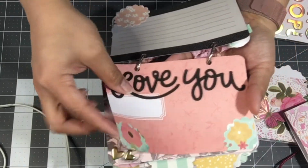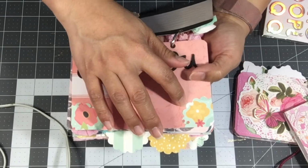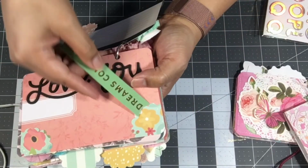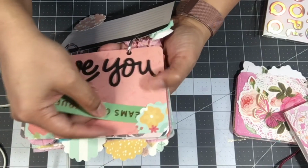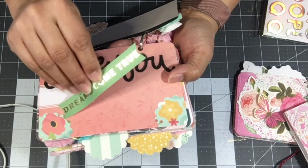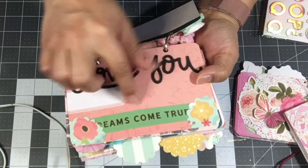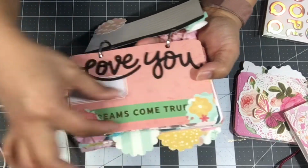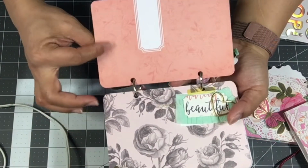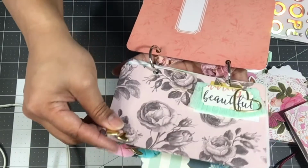This is the first page, and one of the ladies suggested using the circle punch, the scallop circle punch, to hold my pictures in here. You put your pictures just like that, and they're photo corners, so when I put my picture in here, it'll fit and hold it. And then I left the back blank, so I don't do anything to the back.